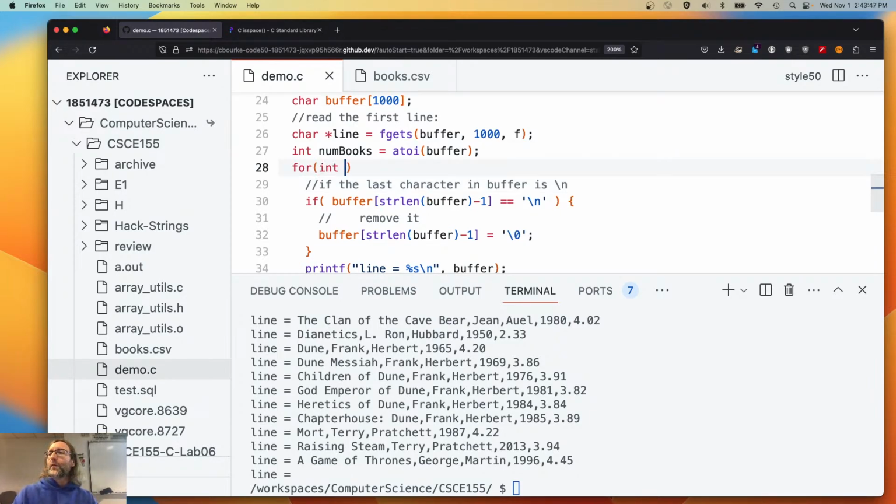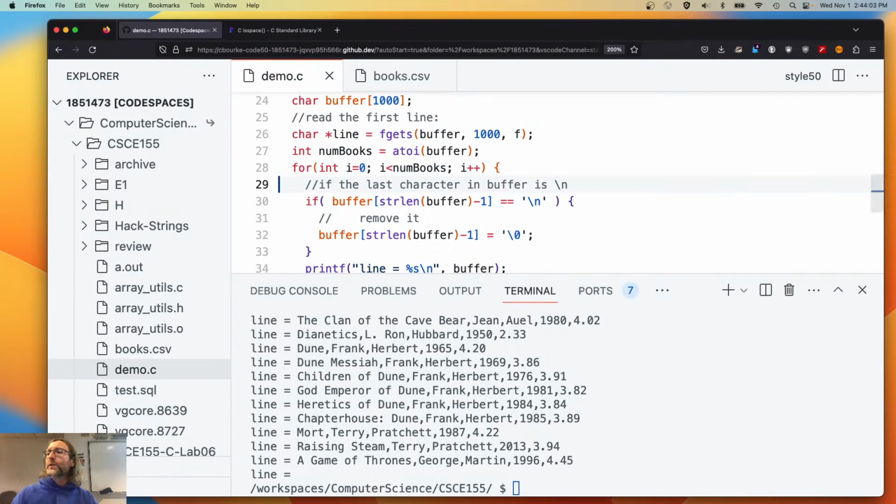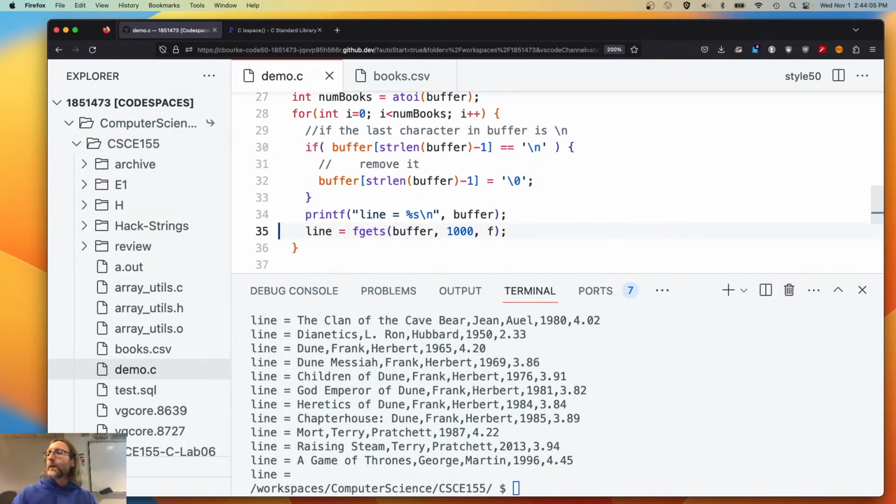Okay, for loop. i is less than num books, i plus plus. I'm only going to read the next 20 records. If I come back and add a record, as long as I update that number, it'll still work. It'll end up ignoring all of those other blank lines.